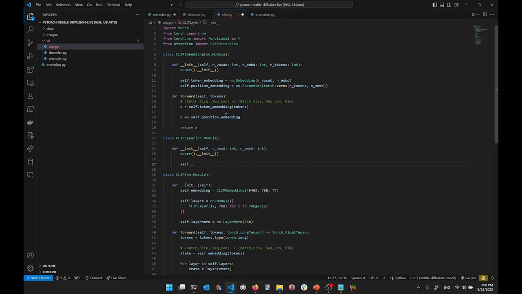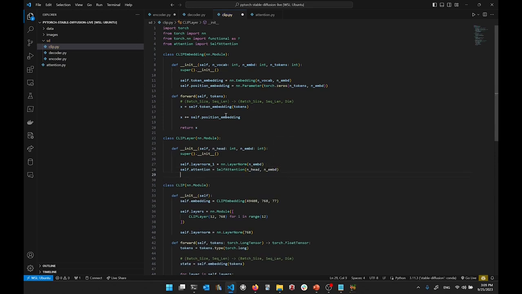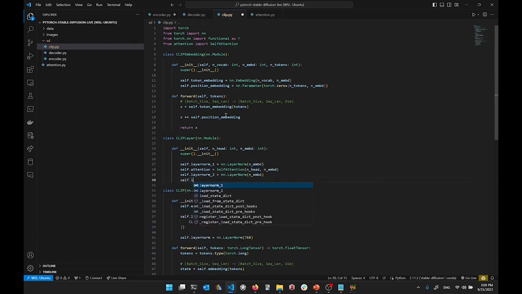So layer normalization. Then we have the attention, which is a self-attention. Later we will build the cross-attention, and I will show you what it is. Then we have another layer normalization. Then we have two feed-forward layers.